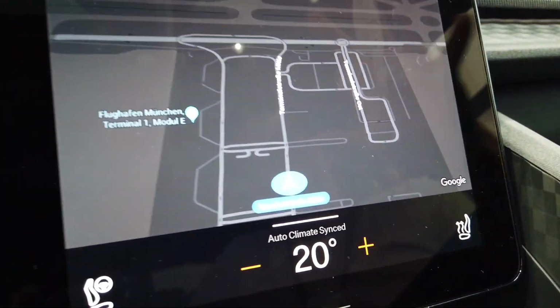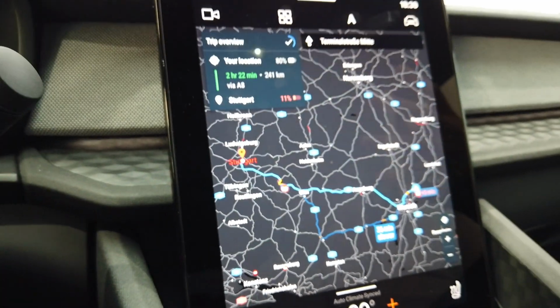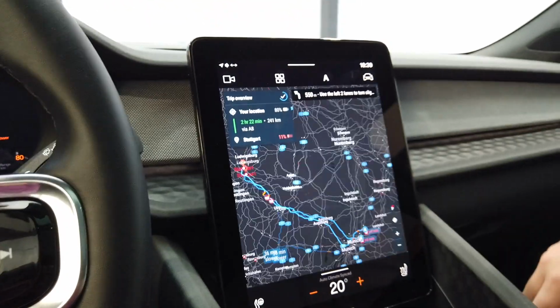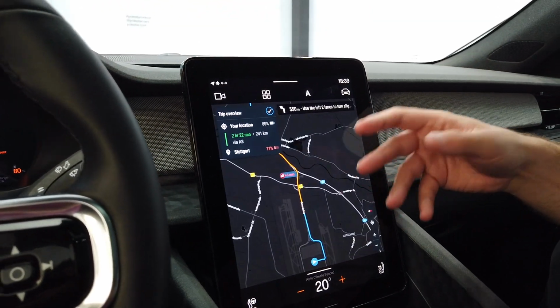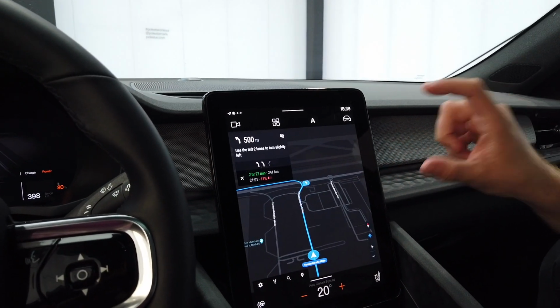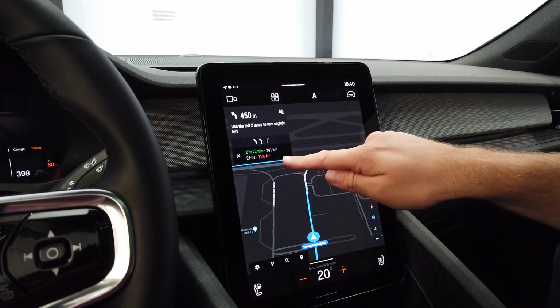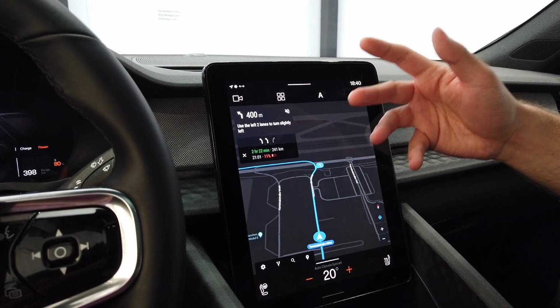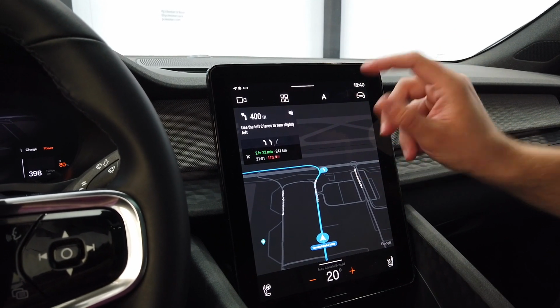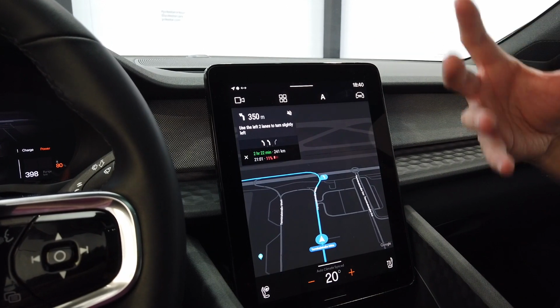And then your route to Stuttgart is all loaded up on the screen here without pressing any buttons. You've just spoken to the car to set this destination up. And one of the great points about the car is, as you know, Google Maps gives you all live traffic reports. So in the current conditions up to Stuttgart, we would arrive there with 11% battery charge left. So we know we can make it there with the current conditions, and that would always improve or decrease if the traffic was to get better or worse.